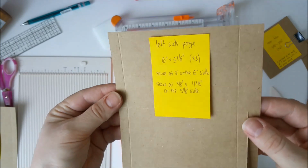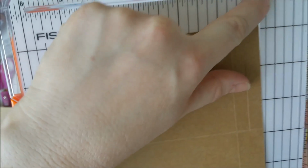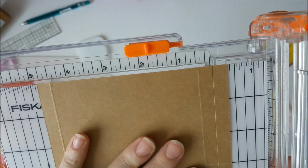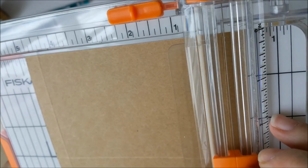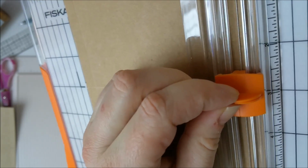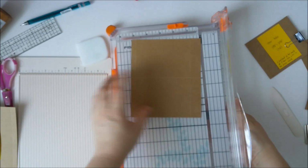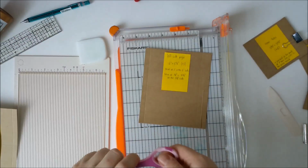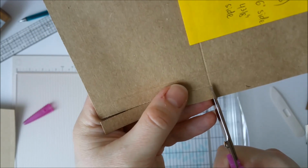So what I do, I take it this way, then flip it over, put it in the trimmer, align it with the 3/8 of an inch mark here on this side, like this. And then I have a 3-inch mark over here on the opening on the ruler, which can be opened. So I'm placing my blade in the way that this thing that I'm holding the knife at will align with the 3-inch mark, and I just cut all the way to the top. Okay, so this actually gives me the possibility to make a good and straight cut. So now I'm cutting off this piece, that's for sure.